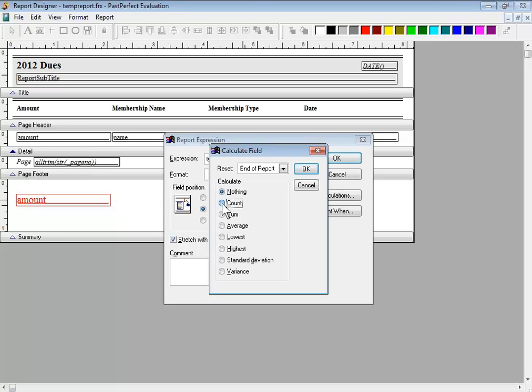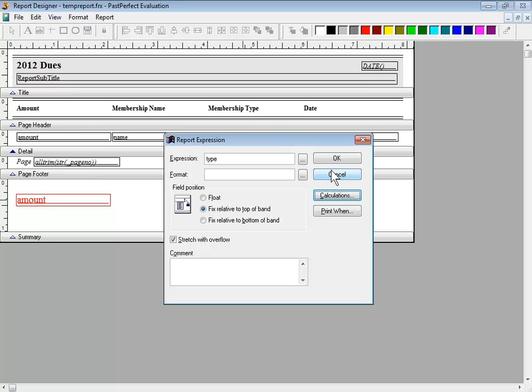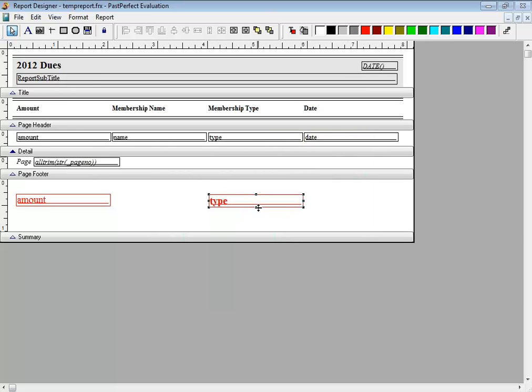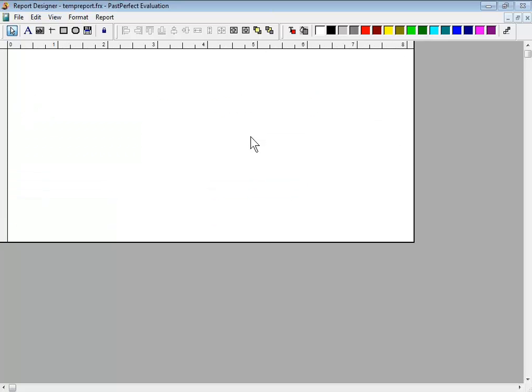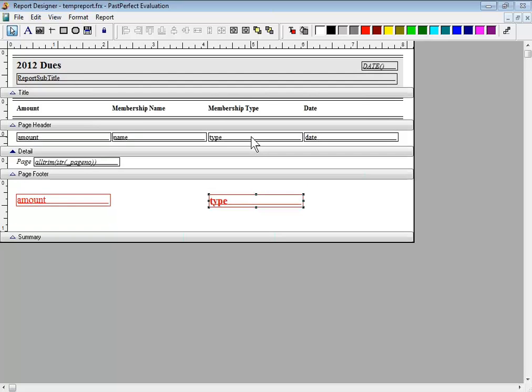One of them is count. So if I put my dot in count and then click on OK and OK again, we should see a count of the types. And since every record has a type, it will count up the number of dues payments for this type.